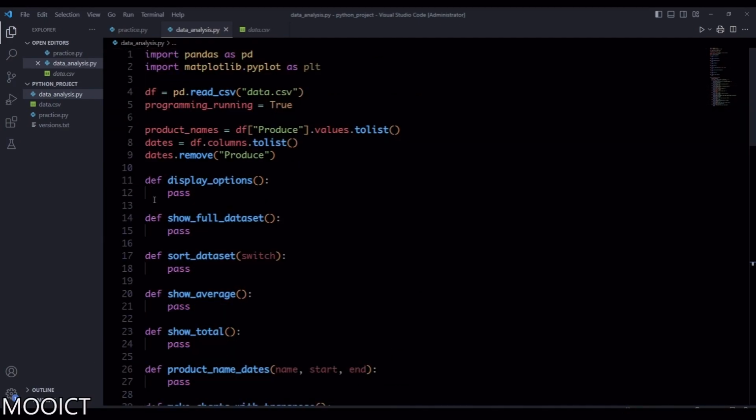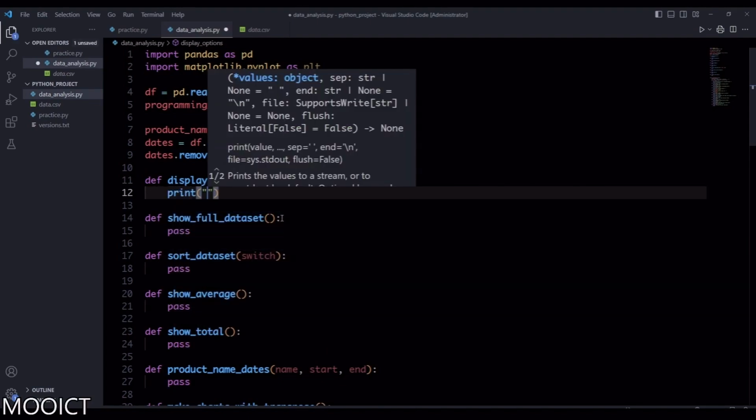Great. Okay, so we can actually start with the display options function here first, right? So this one is basically going to be a bunch of print statements that's just going to lay out the options that we have, so the user knows exactly what to press and what to do. Right now it just basically says enter selection. Unless you know the code, you won't know what to enter. So if you give it to the end user, they need to know exactly what kind of things they can enter, so the program will respond accordingly.